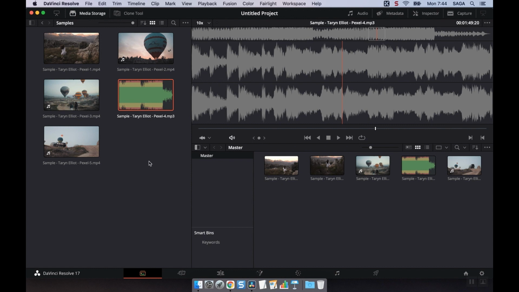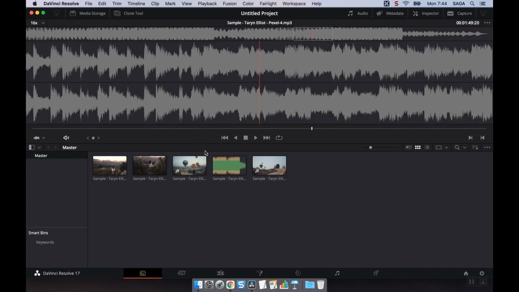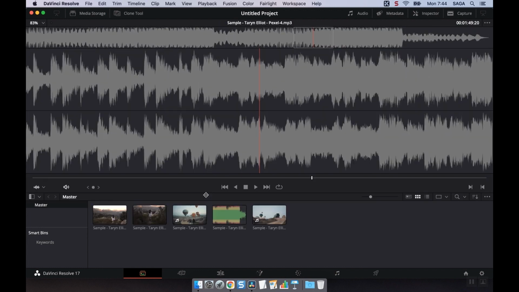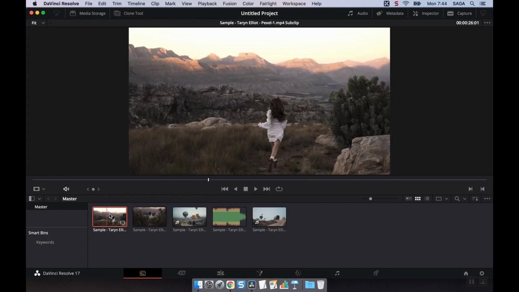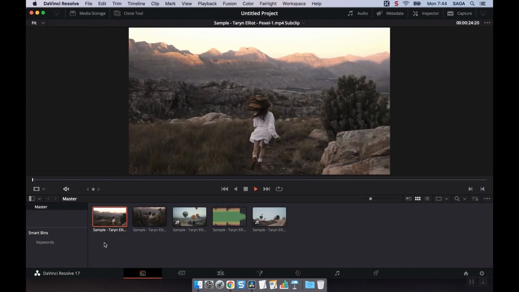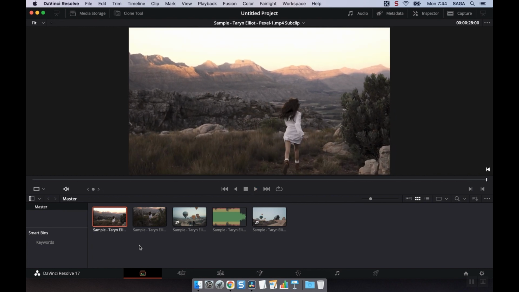So some of the other things that I just want to show you: over here, I don't need that anymore. Like I say, you can just reorganize it as you're working. If at a certain point you really want to see your different files in a certain way, you can definitely do that. It's really easy to do. But one thing I want to show you are some of the panels that we have here.